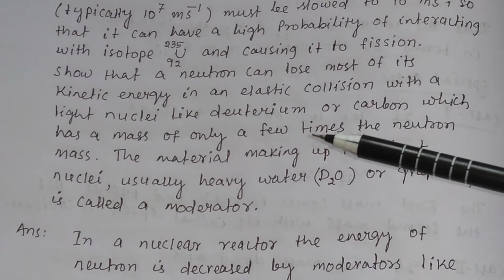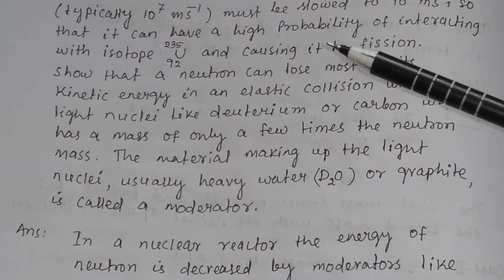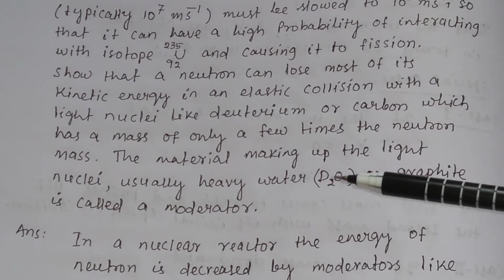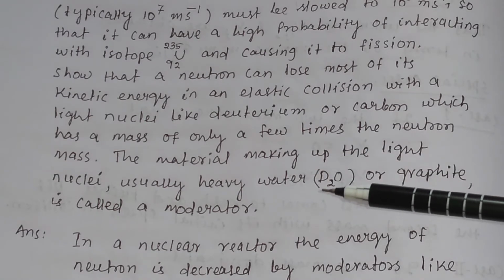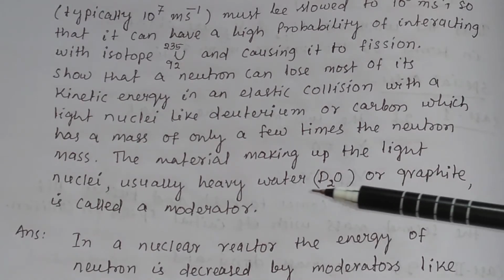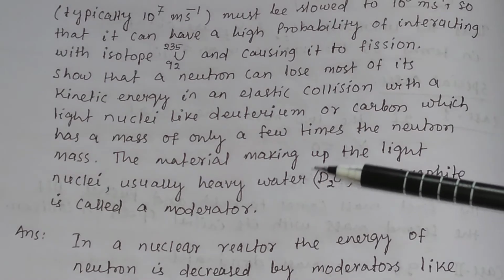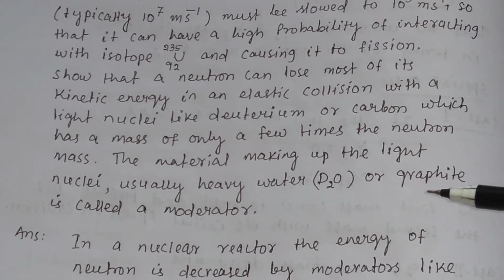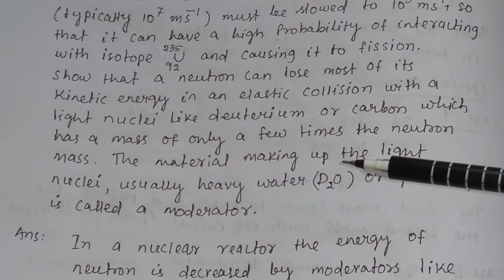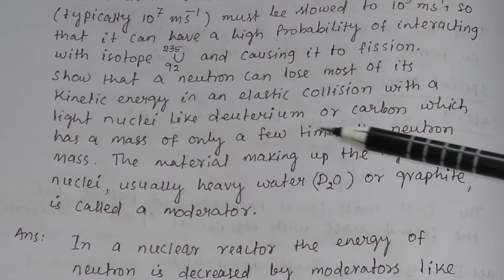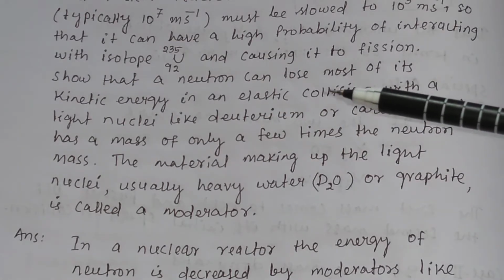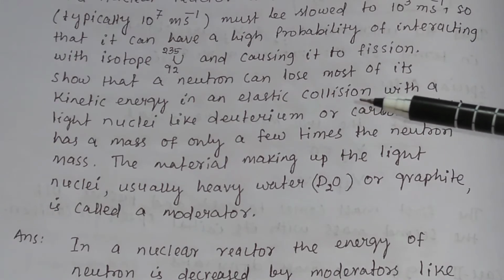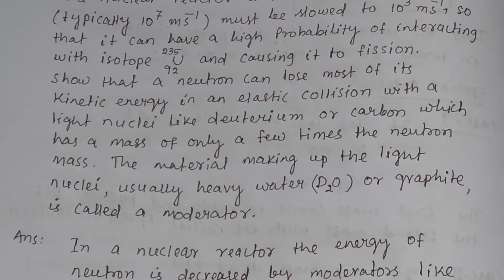So inside the moderator, the velocity of the neutron decreases, and the moderator consists of heavy water, D2O, or graphite. So when the neutron collides with the nucleus of heavy water or the nucleus of graphite, its velocity changes due to elastic collision. This process is basically elastic collision. So slowing down of neutron is the best example of elastic collision. We will discuss it in this problem.